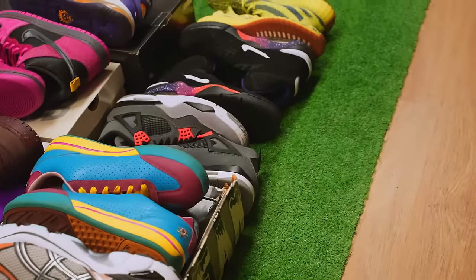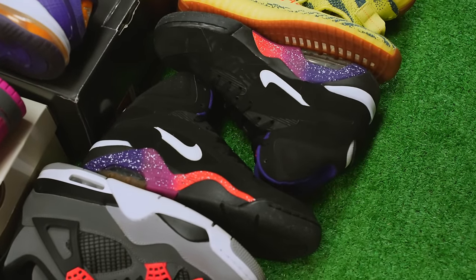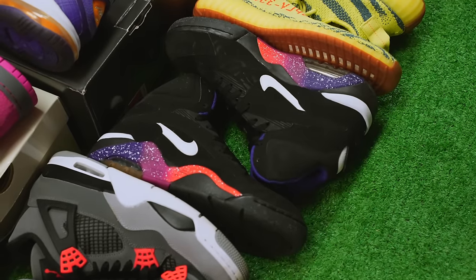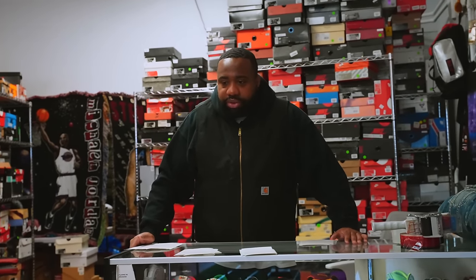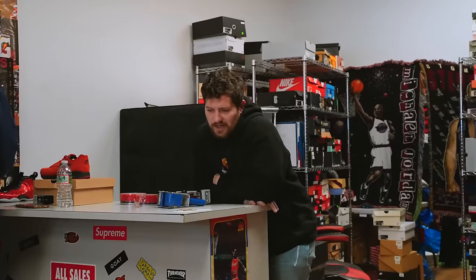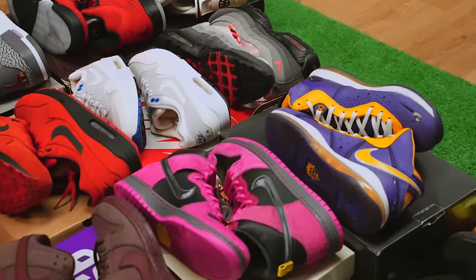These right here, I forgot the name of it, but I think Kevin Johnson wore those. I think that's his name. One of the Suns back in the day. Firefighter shoe. Shout out to everyone who used that 10%, because I think it was definitely worth it. They don't drop it all the time, so that was your time to get a shoe that you've been waiting and wanting for a while. So shout out to everyone. A nice batch of orders. Nice variety as always. I can't stress that enough.